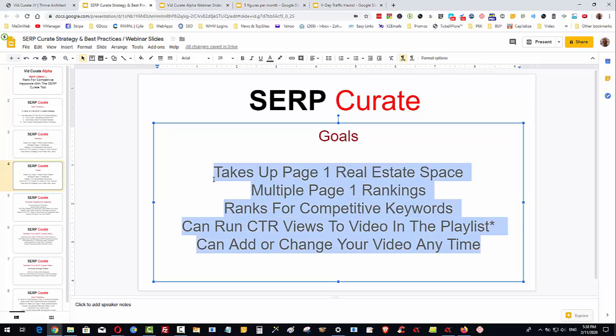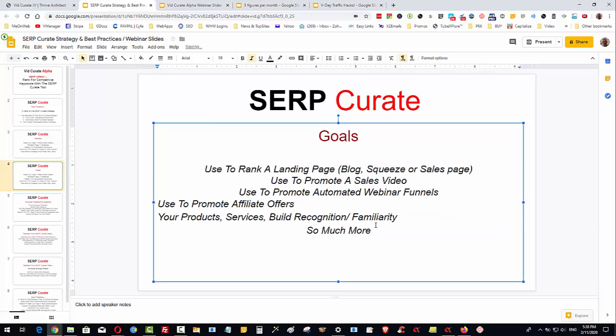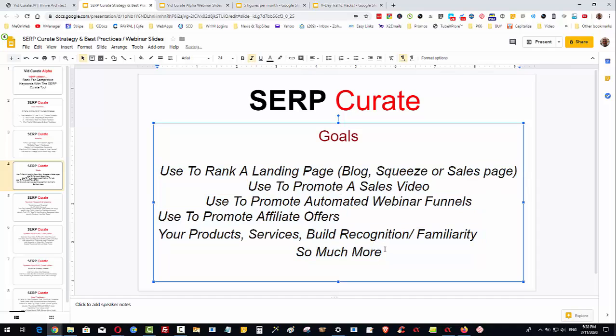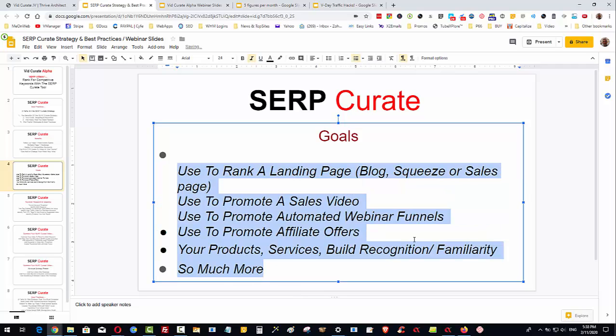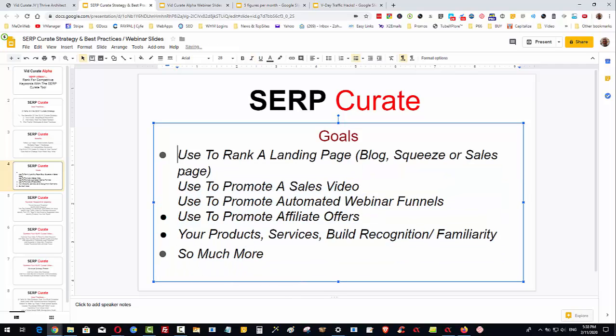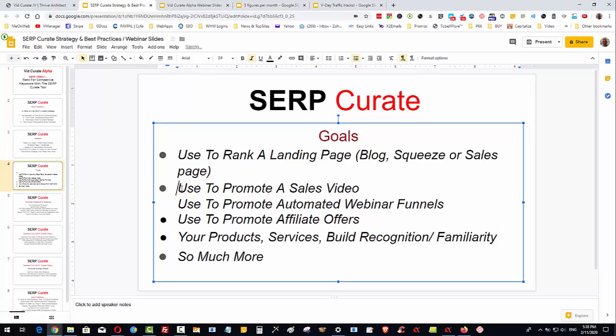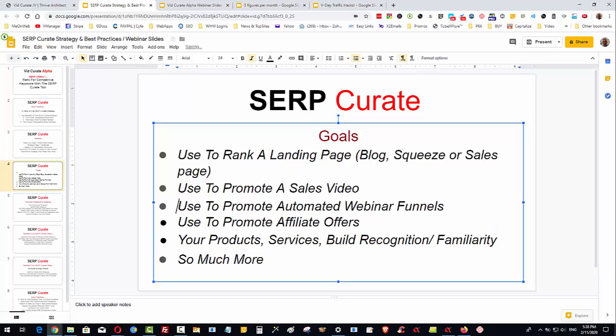Let me just do this quickly now, guys, since I'm here. Okay, because it's kind of important that you really grasp what we're trying to do here. If I just make that bigger and I make it centered, it's going to be easier to see. Actually, let's put it on the left side and let's do the bullet points here. There we go. Nice and organized. Now we can see it, okay.